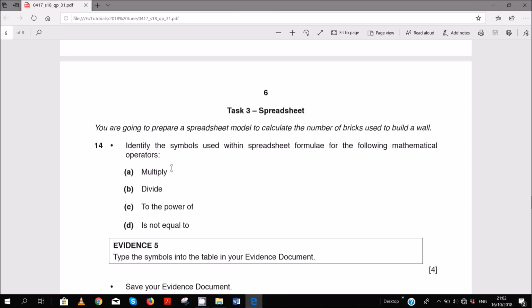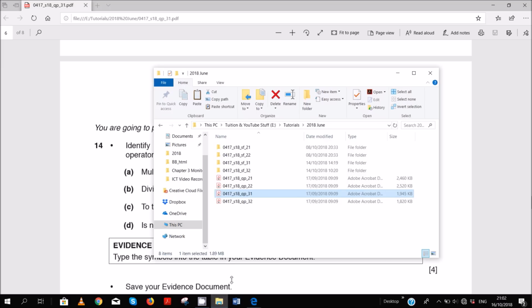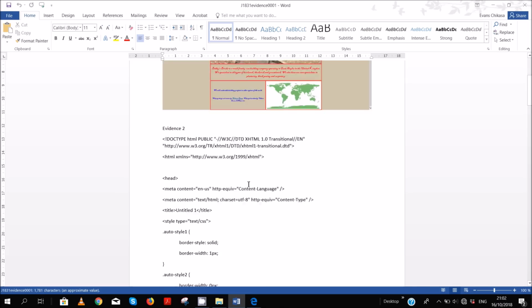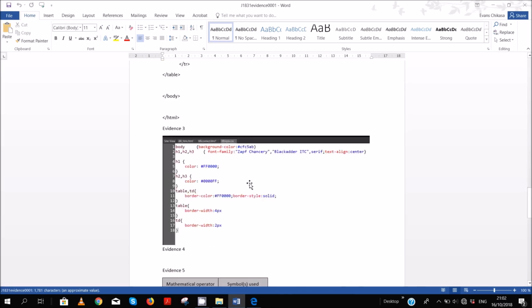For multiply, of course, you use the asterisk, and for divide it is a /. Let me put these symbols there so we can open our evidence document and write where we're supposed to.